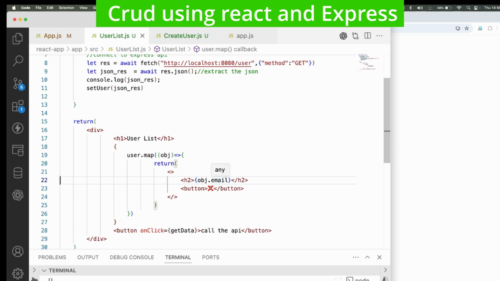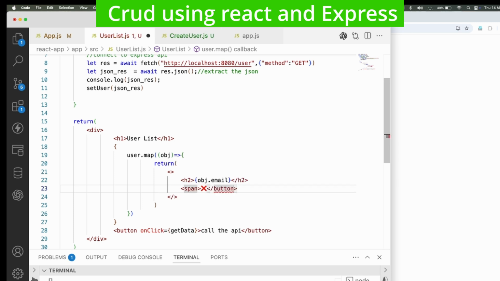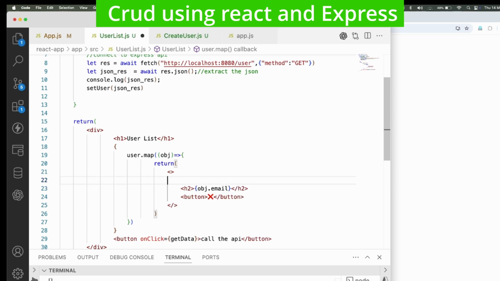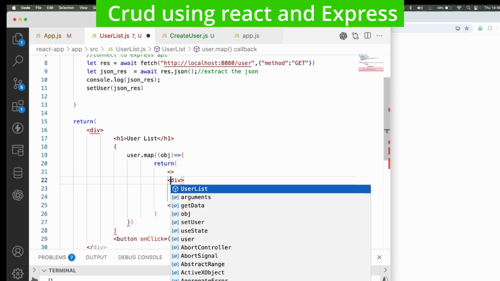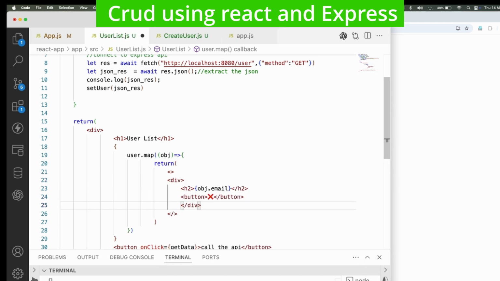Fine. So now I can use span also, right? Because I want to make this into two lines. So I want to add a div here. I am doing some CSS to make this look good in the same line.